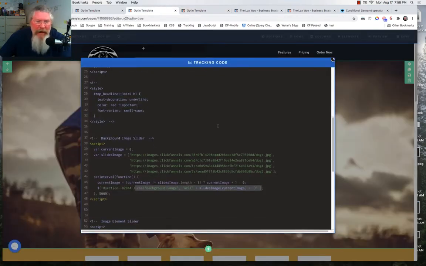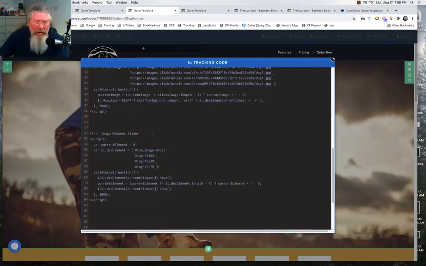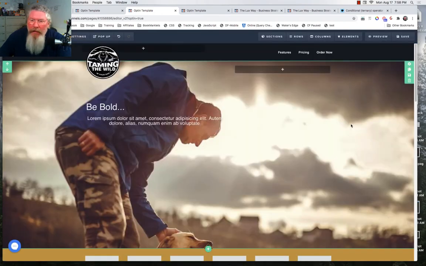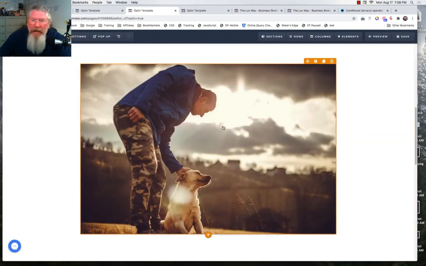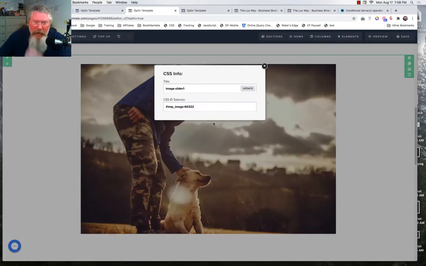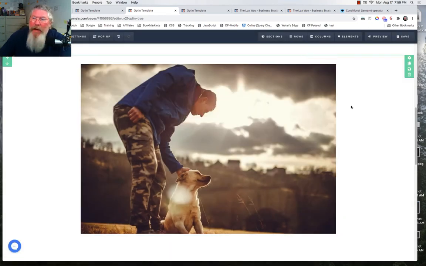So now the next one we want to take a look at is building it a little bit differently. Let's just open this up. What we're going to do is swap out image elements. So let me show you how we did this on the page. Down here, I just have an image element like you would put in any image element. So, image slider one. There are four of them on here, and I'll show you that in a second. I named each one of them image slider one, slider two, slider three, slider four. I should have probably called it image slider 0 through 3 because that's the way they're indexed, but there's only four of them. I know what's going on.